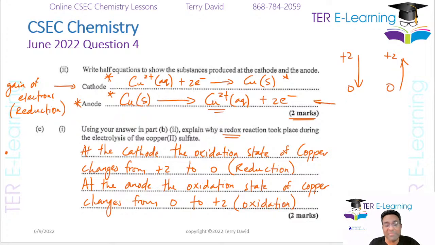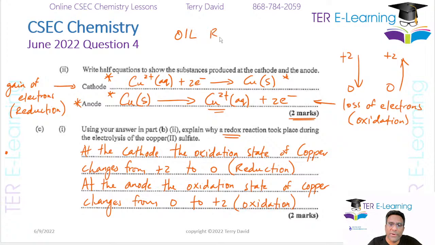Sometimes they may have a mark scheme and they may be looking at the mark scheme and they have to cater for all different ways that students can answer, right? So in this case here, somebody's saying, why not answer in terms of electrons? Yes, you can, right? For the second reaction here at the anode, you realize you're losing electrons. So this one here is loss of electrons, right? And if you have a loss of electrons, that's called oxidation. So yeah, you can do it that way as well, right? So the acronym here is OIL RIG. Oxidation is loss of electrons. Reduction is gain of electrons. That's it.